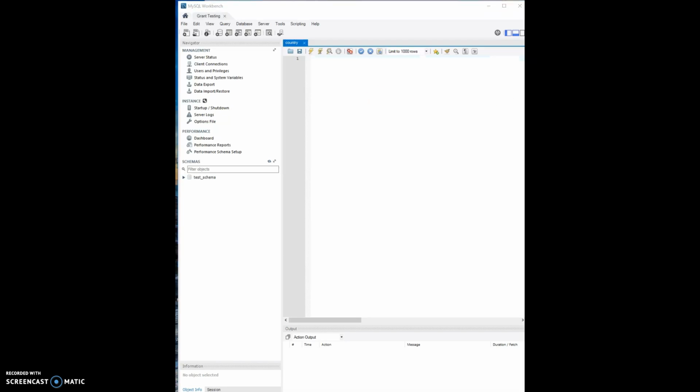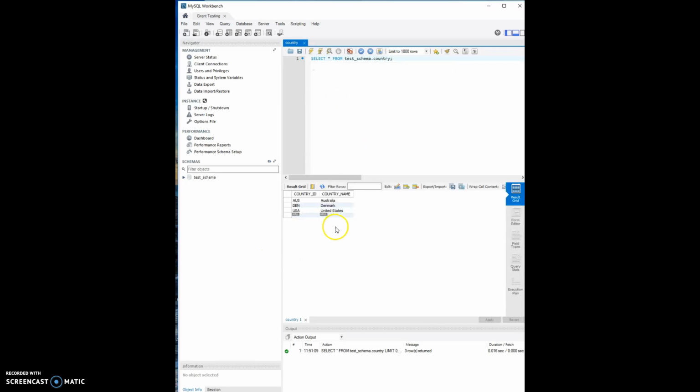And boom, you select all the countries, and there they are. If you look at the schema list here, you see that Big Bird has access to that schema, but only that one table in the schema. So you see how that one user is limited to just that one table and just that one type of command.